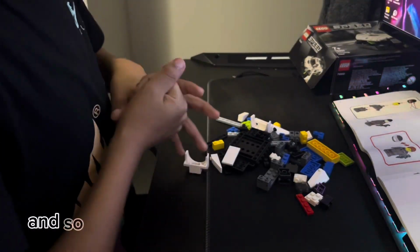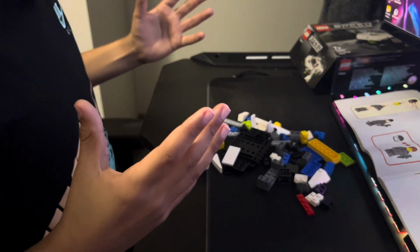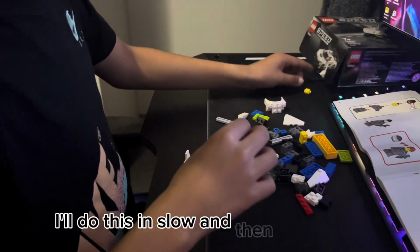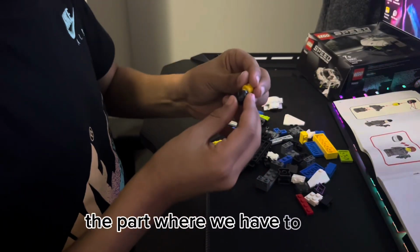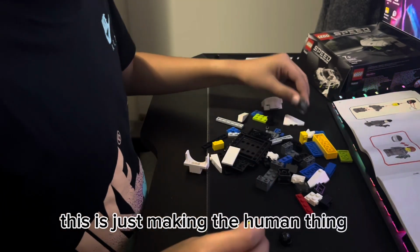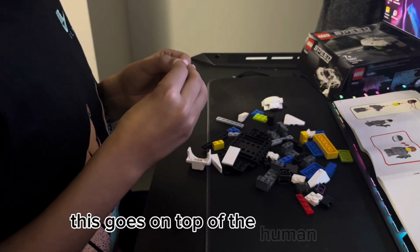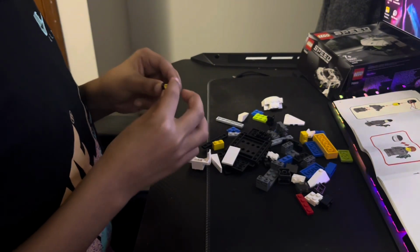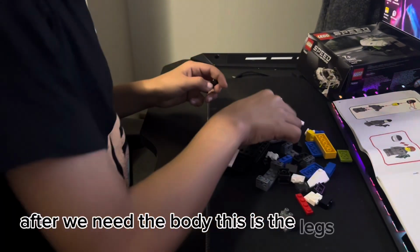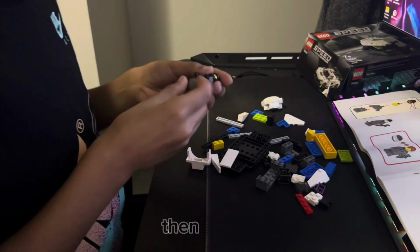And so, first of all, we need to make the human. You know what? I'll do this in slow, and then I'll speed up the part where we have to build. This is just making the human thing. So, this goes on top of the human. Okay. After, we need the body. This is the legs, the body, then the legs.